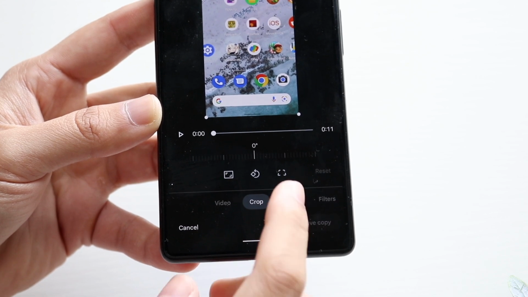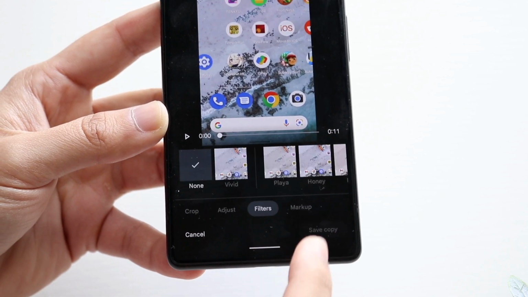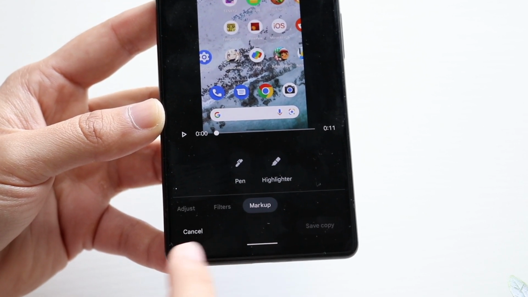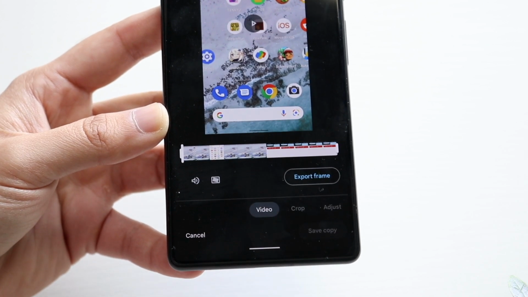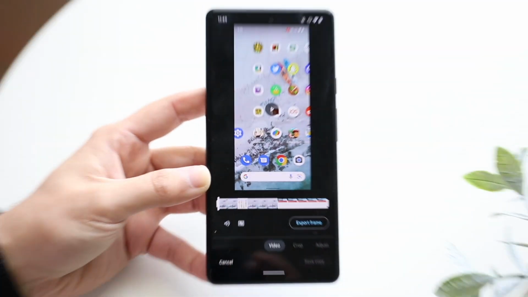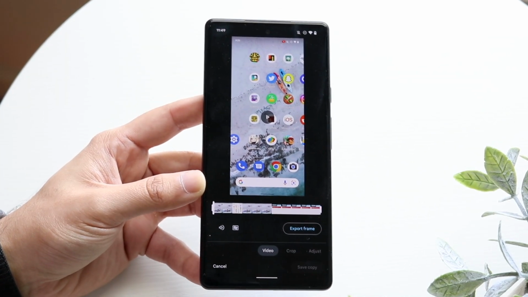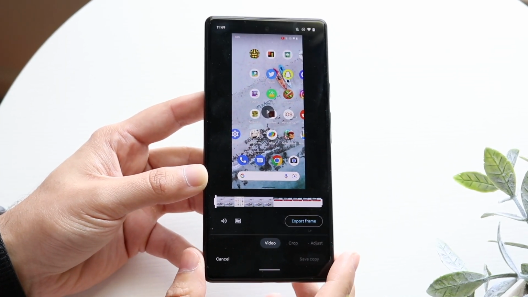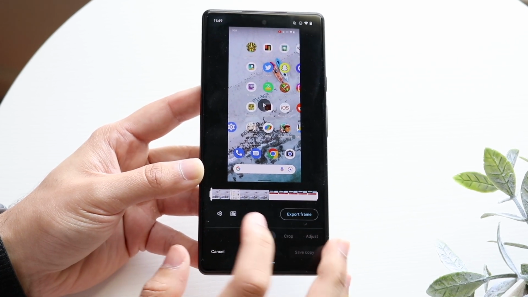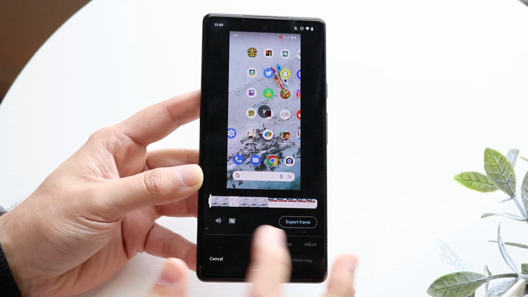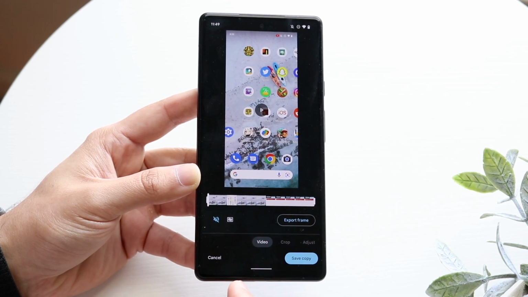You can crop the video down, you can adjust the video itself, you can do a filter, you can draw on the video as well. So there's a lot of other things built into this type of video application, which may give you honestly what you need. It may not be perfect, but at least it gives you the ability of kind of quickly editing your videos if you need to. And here you can go ahead and even stabilize the video if you want to. I mean, you can edit the audio too, so there's a lot of stuff here.